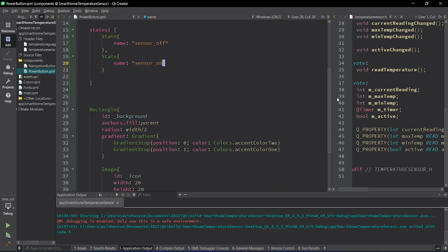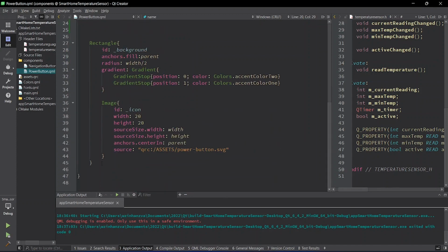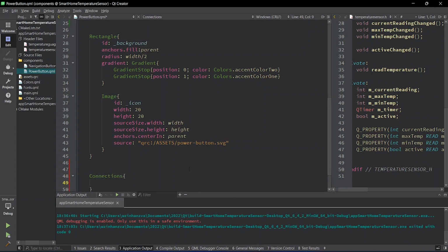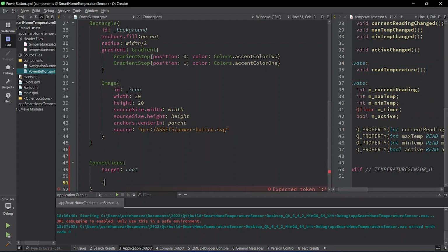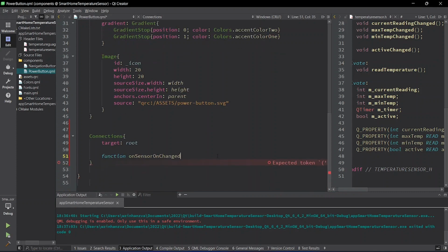The way we are going to do that, down here we're going to create a connections element. We're going to target the root. What we need is on sensor on changed, this is the signal that we need to handle.